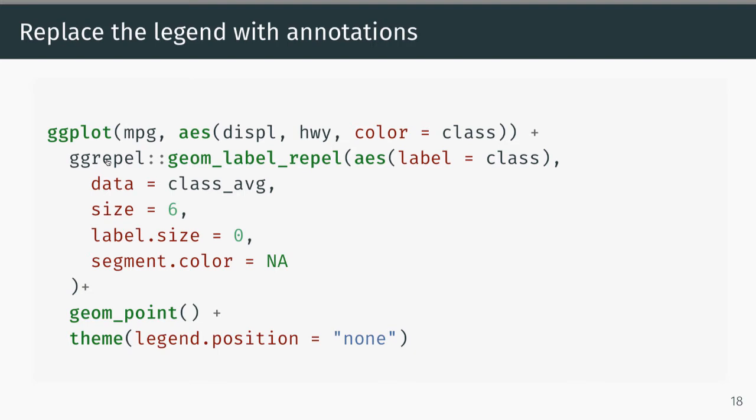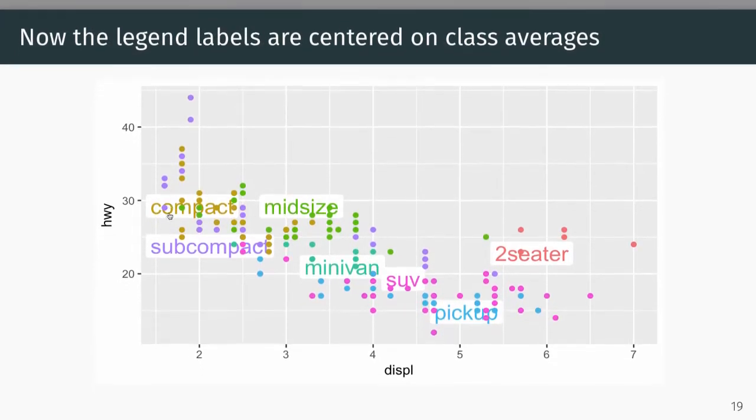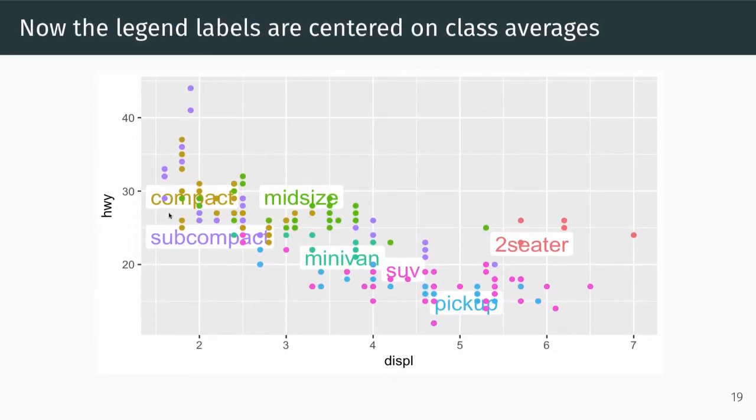Now we're going to place them. We're going to get rid of the legend. So this line right here completely gets rid of the legend that's off to the side. And instead, we're going to use the ggrepel library again to put labels on here. And we're going to give them a few more options than we did before. So we're making the size and the label size, so the label is going to be invisible. We're just going to have the words, but the words are going to be quite large. So you see here the result, and this could be improved.